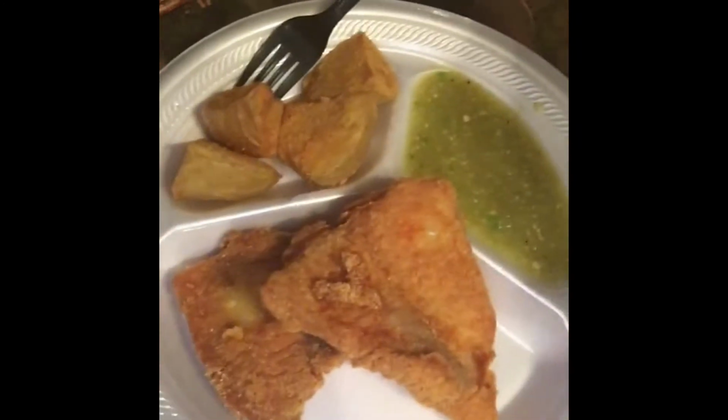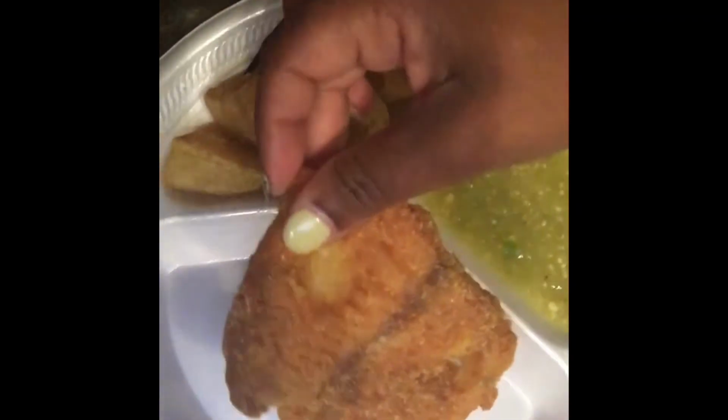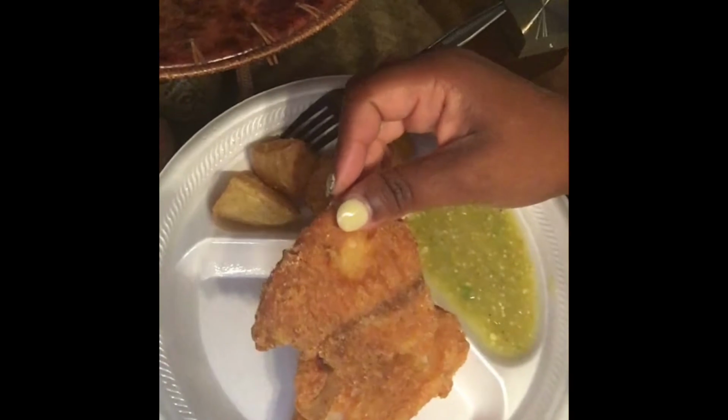Okay, y'all, here is the finished meal. I have my margarita dipping sauce here with my fried potato halves and a piece of catfish, and here is the salmon right here. Okay, so here we are. I know this is not a regular angle, but I am going to try the salmon with you. It looks like this. Look at that.